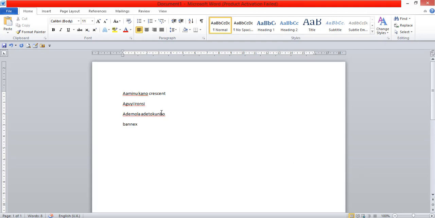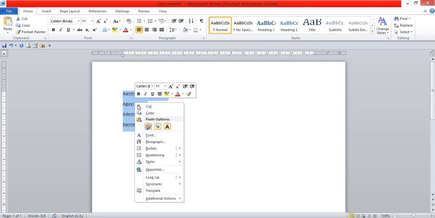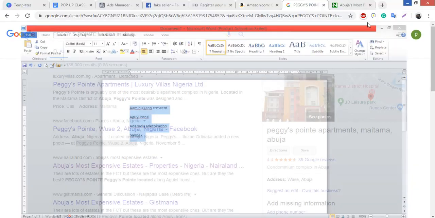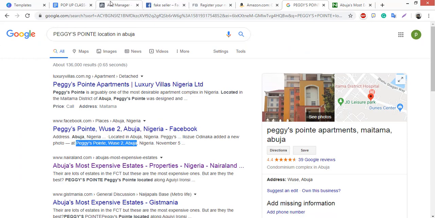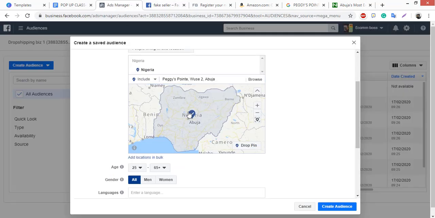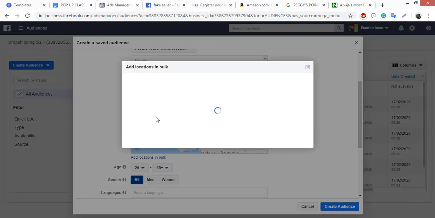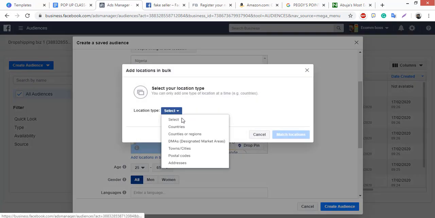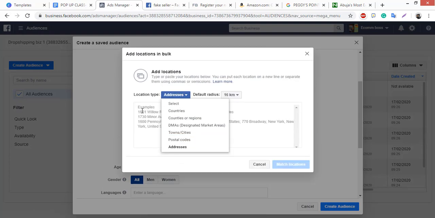So let's say you have addresses like this. You've copied out the street addresses from Google Maps, and you have up to 20. Just copy like this, go back to your saved audience, then see this part here that has add locations in bulk. Go to add locations in bulk, location type, you can put addresses.